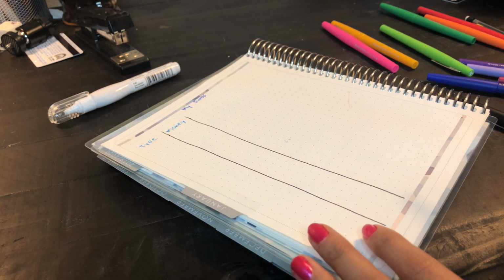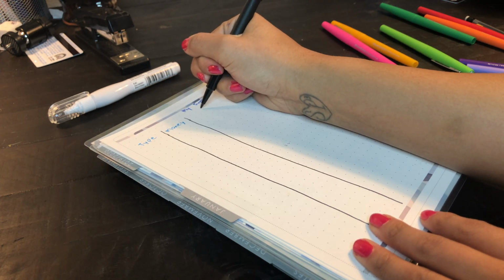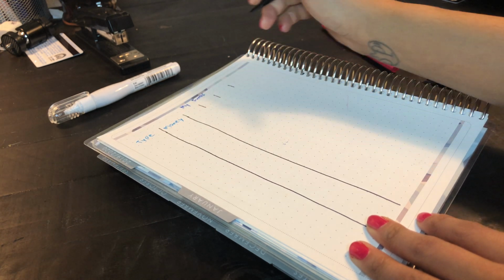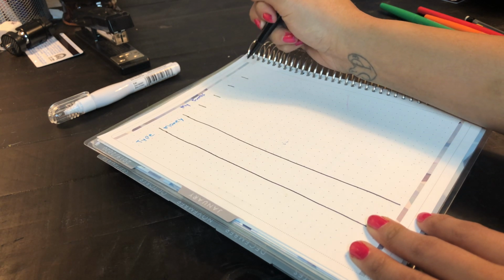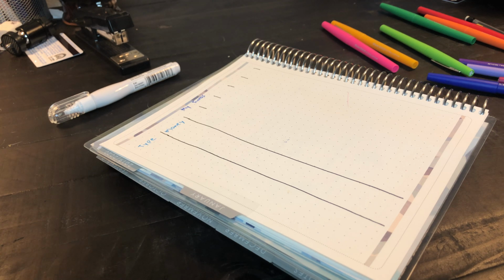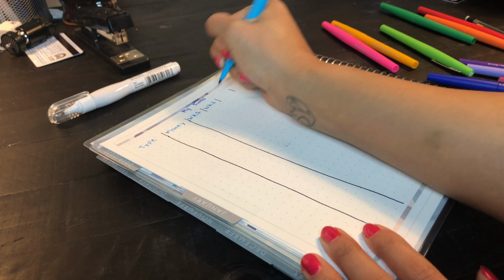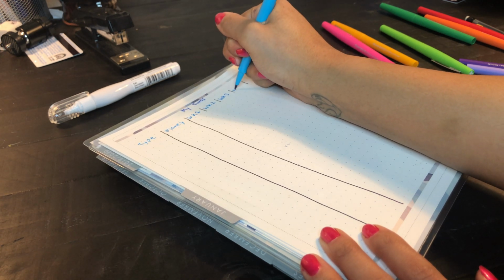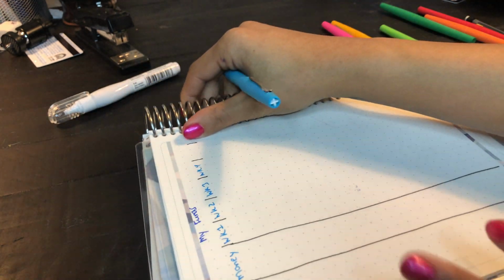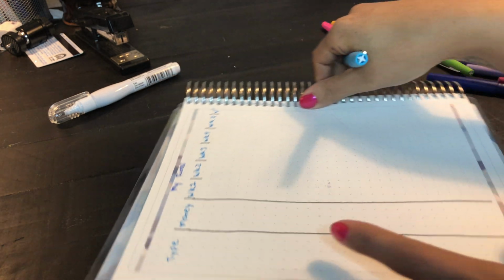Okay. And then week 1, I think I'm going to give myself 3 spaces for that. 1, 2, 3. Week 2, 1, 2, 3. Week 3, 1, 2, 3. Week 4, 1, 2, 3. Week 5, 1, 2, 3. And then I can use this as a check mark when I fully fund that account. Okay. So amount of money. This will be for week 1. I'll just abbreviate week like that. Week 2, week 3, and week 4. And then let's do week 5 as well. Ooh, it's hard to write on this coil here. Let me turn it this way. Week 5. Okay. And then this will be my check mark when I fully fund that account.